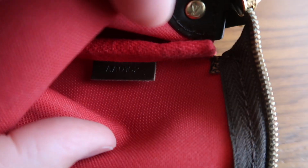And I wasn't thinking straight at the time, because I could have completely removed the strap and put one of these guys, a longer version, and it would have been fine. But I only need one small clutch. I don't need all three of them, so I'm happy to have kept this one. In retrospect, I think this was the best decision, because I do use it a lot.